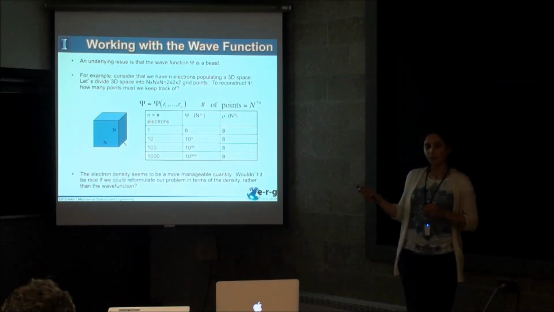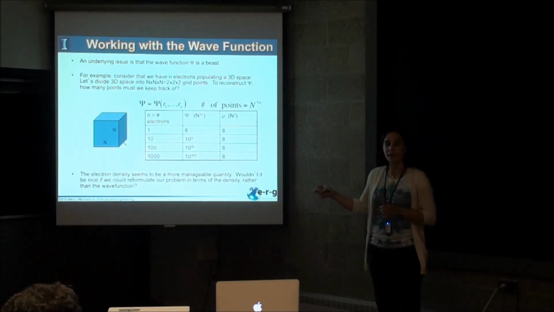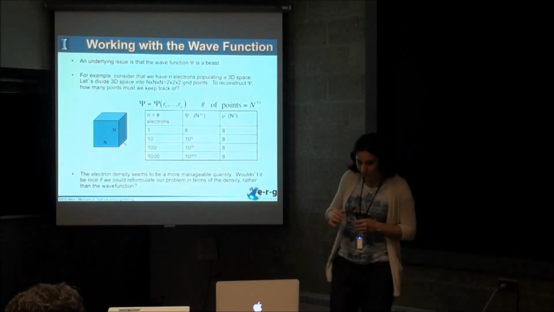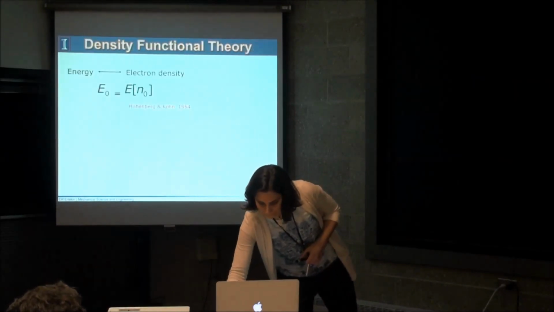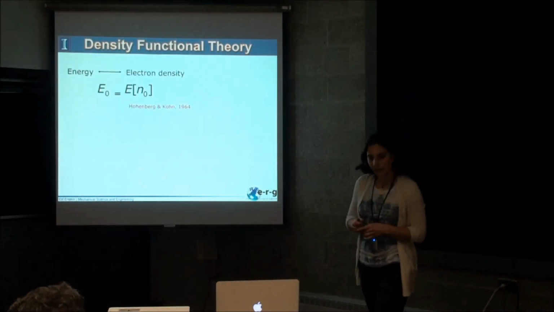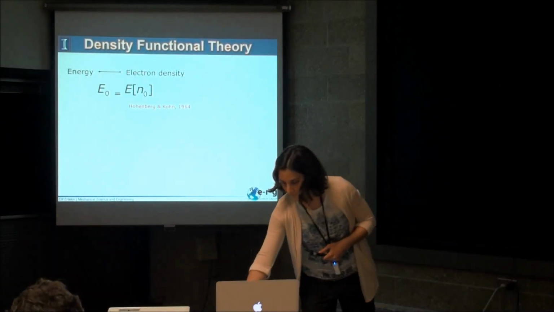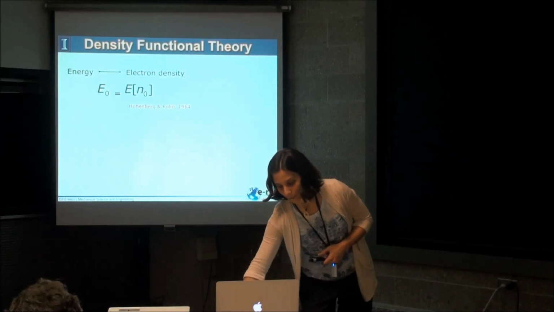And wouldn't it be nice if we could reformulate our problem, the Schrodinger equation, in terms of density rather than the wave function? Well, that's exactly what density functional theory is. It's a way of taking this many-body interacting problem that we have and mapping it onto an effective non-interacting problem.